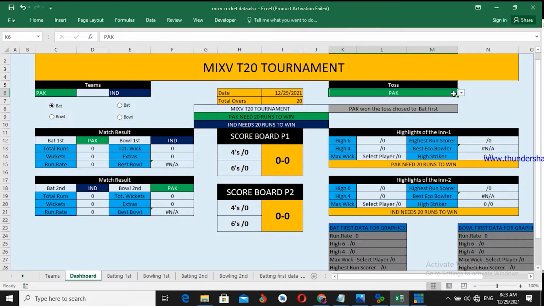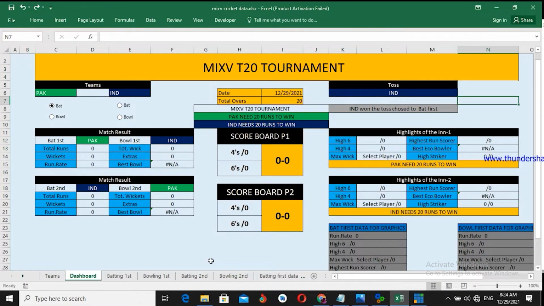We select Pakistan won the toss, and we can see over here Pakistan won the toss, chose to bat first. When we select Indian, it says Indian won the toss and chose to bat first. Let's say Indian won the toss and chose to bat first.